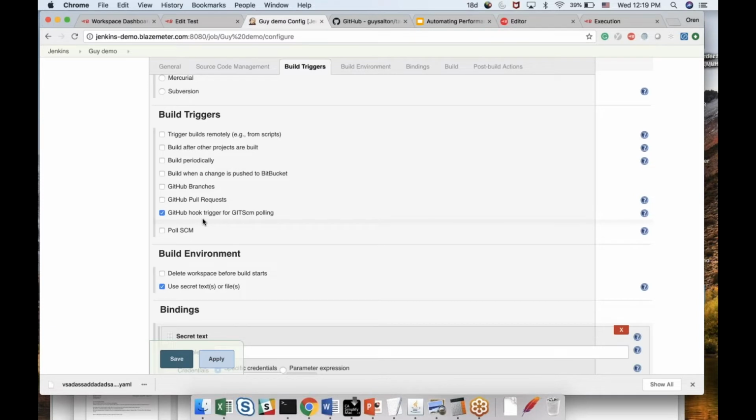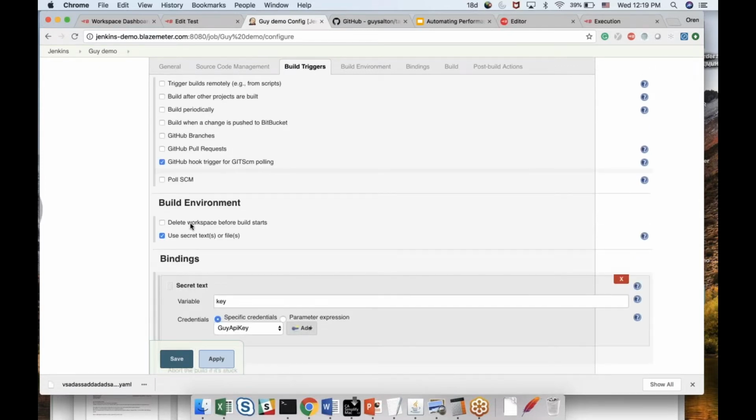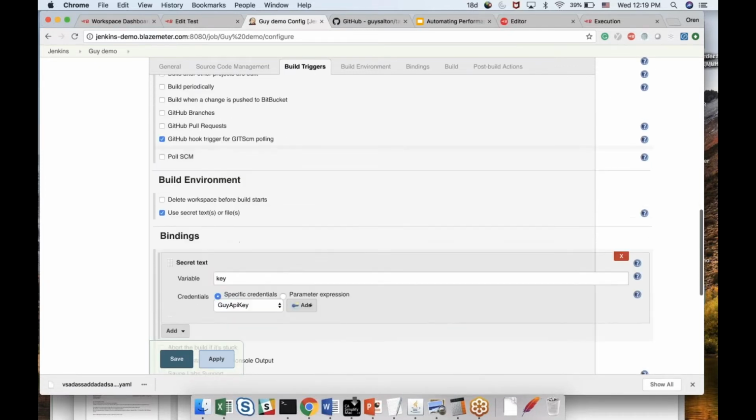Now, the sky's the limit. We have customers doing crazy things, right? You could literally have tests running every minute. You could have tests running from a different geographic location every hour. You could run a build on a periodic basis, on a nightly basis. Every time you run a specific test, another test will run with the pull SCM. Here you could make a scheduler and schedule it whenever you want to. Okay, so this is how it's really automated.